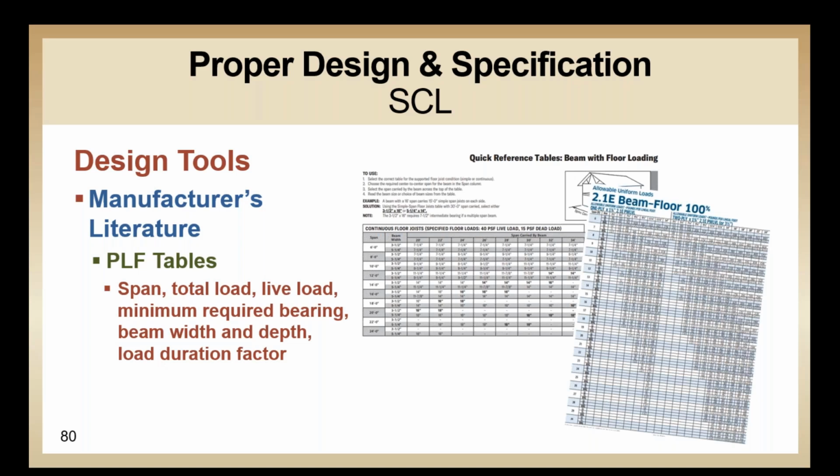With these tables, both live load and total load, including dead load, would be determined based on a tributary width, and would include multiple floors and partition loads if appropriate. The designer can then select an appropriate beam by looking up the span to determine which beam works best for the live and total load PLF that was determined using the appropriate load duration factors, whether the beam is in a floor or roof application.